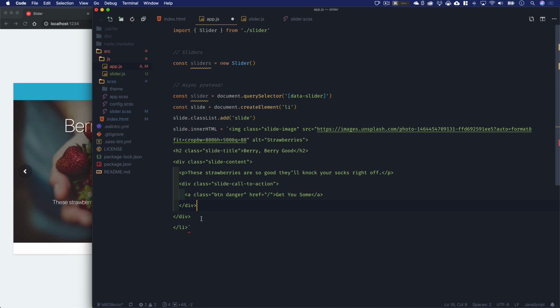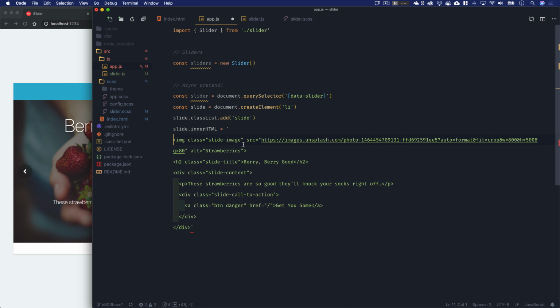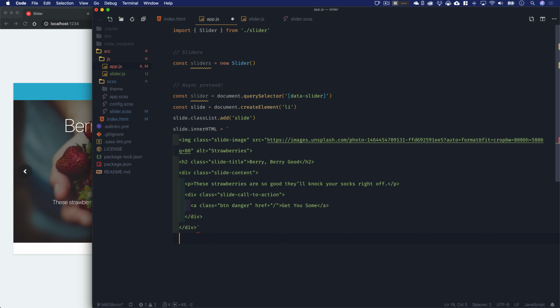And then we'll set the innerHTML equal to this HTML, which we can tab over here. I guess we'll add the same strawberry slide at the end, but I'll put new slide in there so you can tell that it's new.